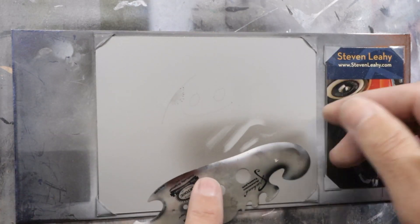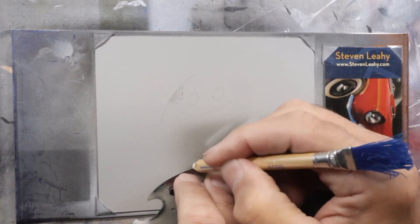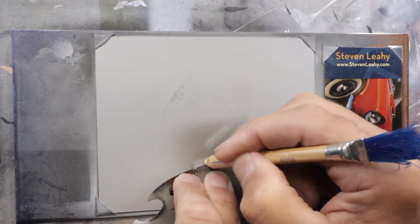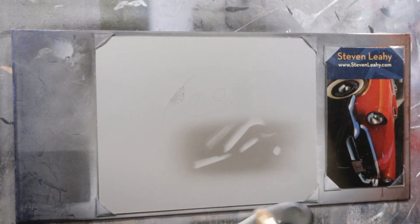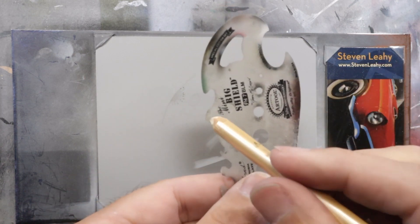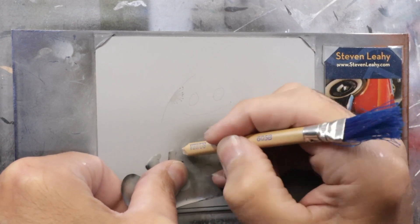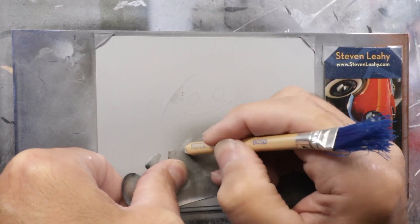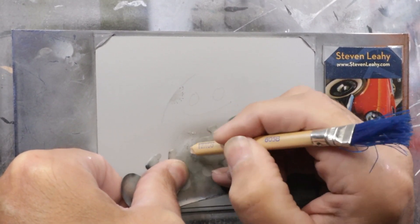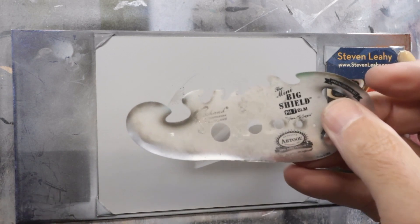You can use these to do kind of the same thing, but again, you have to be really, really super careful, because the plastic doesn't have the same strength, obviously, as stainless. So it will work, but you really do have to be careful, especially on the little parts here. If you try to use those as an eraser shield, it can get out of control in that you don't want to go the opposite way and then damage your shield, which does happen if you're not careful.